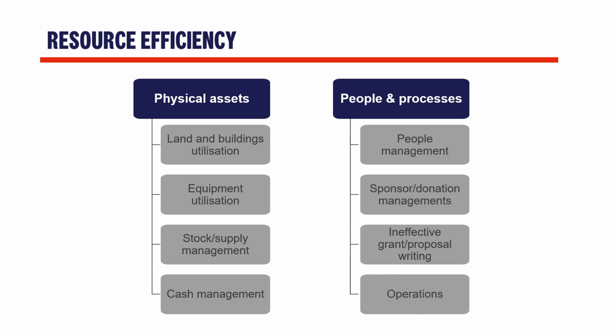Finally, operations management. Having well thought out and clearly articulated operational processes makes everyone's life easier and more efficient. During the early days of Mary's Soup Kitchen, when there were just a few people cooking and serving the meals, it was easy enough to communicate with each other about what had been done, what still needed to be done, and so on. Though they still found themselves getting in each other's way and slowing each other down. Ever heard that saying, too many cooks spoil the broth? That's exactly what happened to Mary's Soup Kitchen.